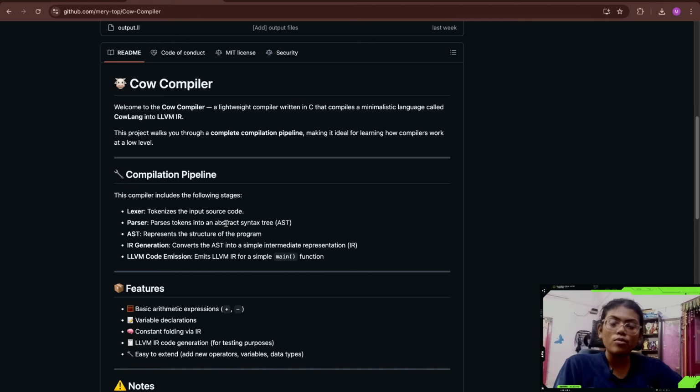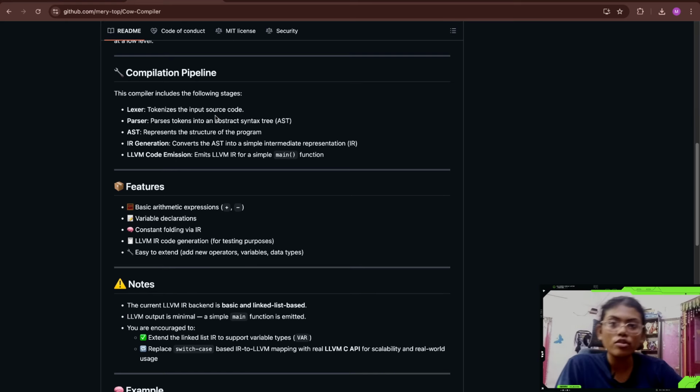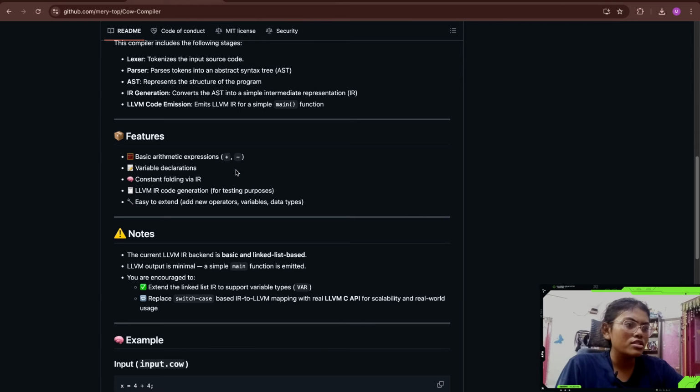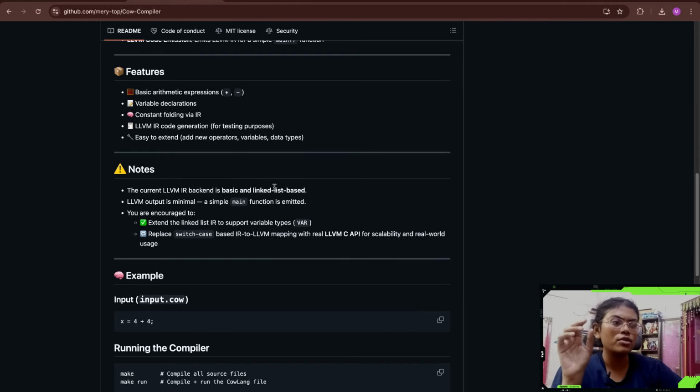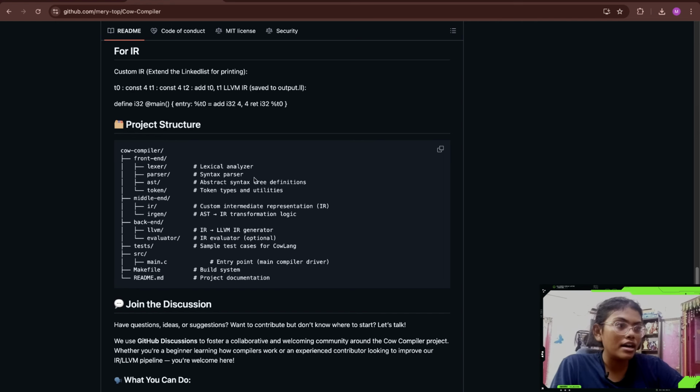Firstly, what I did is I made a lexer. It tokenizes the input source code. Before getting into all this, I want to show you guys the structure of this GitHub repo. Firstly, we are having three things, which are front end, middle end, and the back end. In the front end, we're having lexer, parser, AST, which is abstract syntax tree, and token.